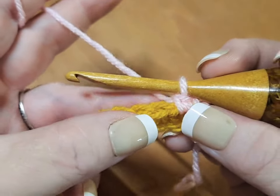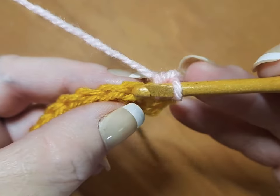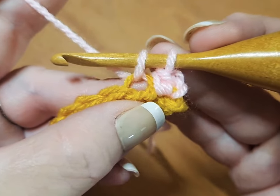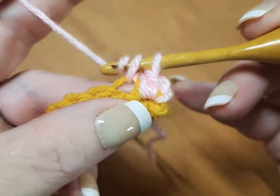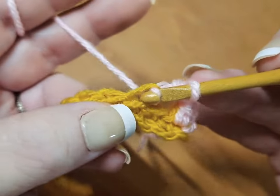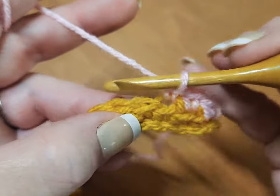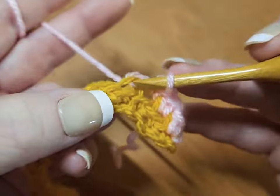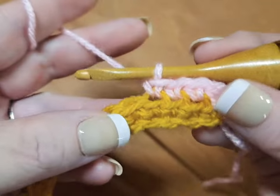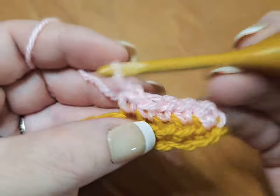And now we need to begin our repeat for row number two, which is exactly like row number one. We're working a single crochet in every stitch. And just remember, when you're working your repeat, you're always working in the back loop only. So we're going to work one single crochet in every stitch, and we are going to do a traditional single crochet in the final stitch of the row. And then we will be meeting up for row number three, where we're going to actually start seeing our pattern emerge. So we will be back in just a moment.